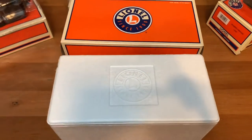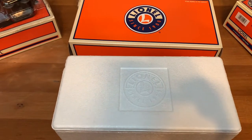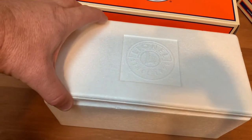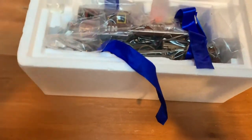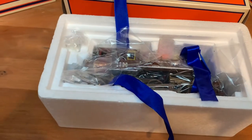All right, so this is what we've been waiting for. This is the engine unit. This is what Lionel is calling a dockside switcher. It would be wrapped in this foam container with a removable lid. Now these are all steel. These blue ribbons are just what you can use to help pull it up out of the foam. So I'm going to stop the video and pull the engine up out of there.